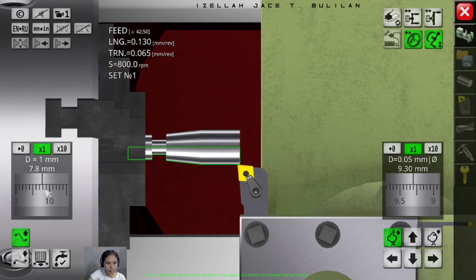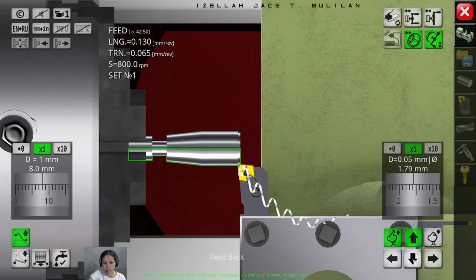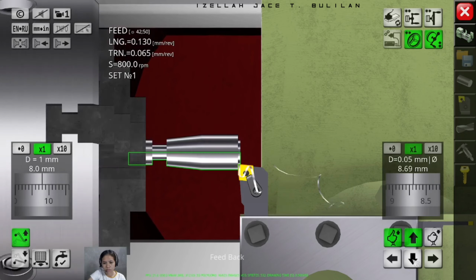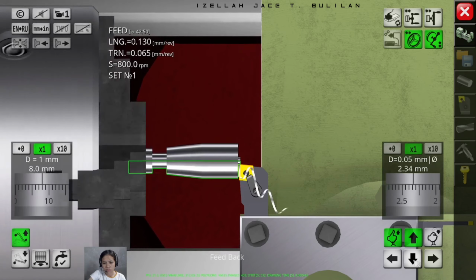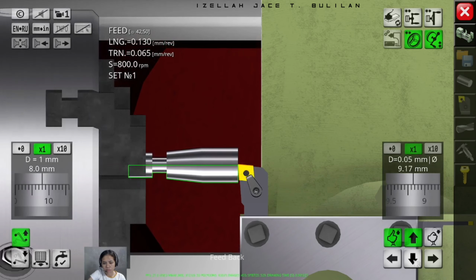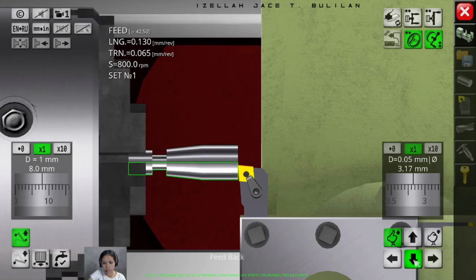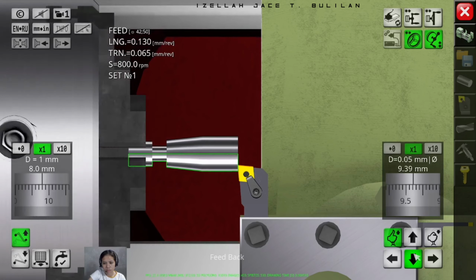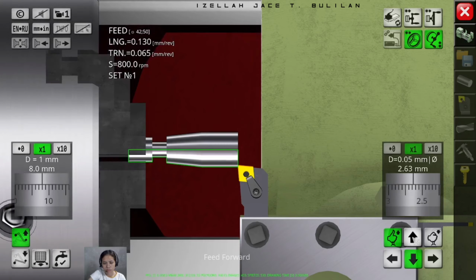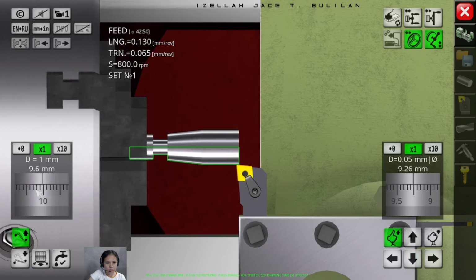Another 2, that makes it 8. Another 2, that makes it 10.